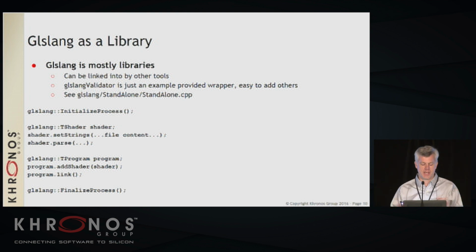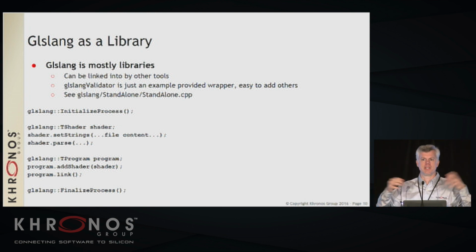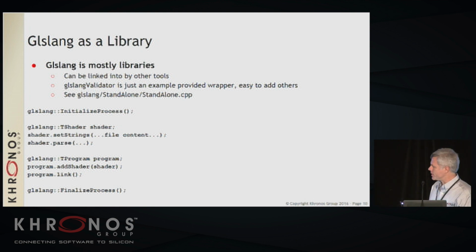So that was all command line examples, but you can also use GLslang as a library. You can hook it into your tool chain and use it all programmatically. There's a file there that shows the interface, and this is the boilerplate for initializing it. You can create shaders and programs, compile the shaders, link them together inside of a program, and you can use that as a reference just to get started for doing that.